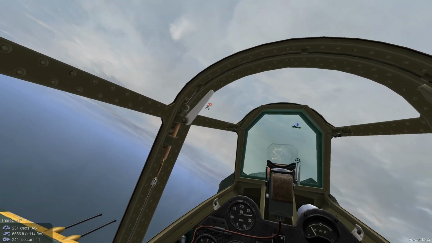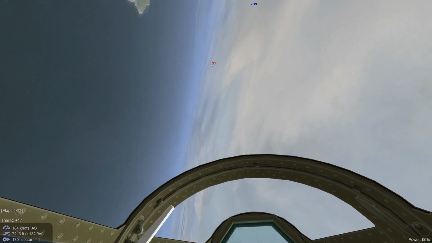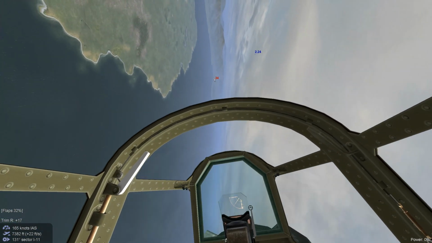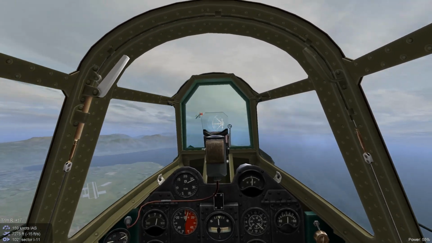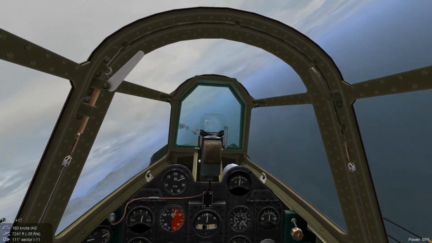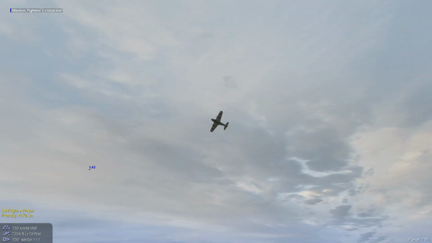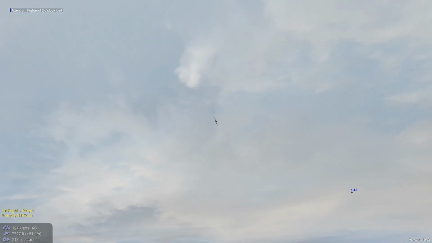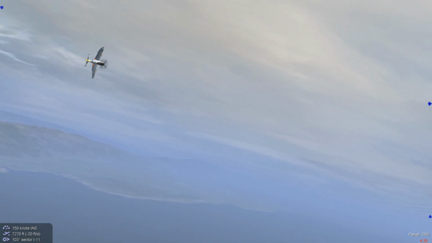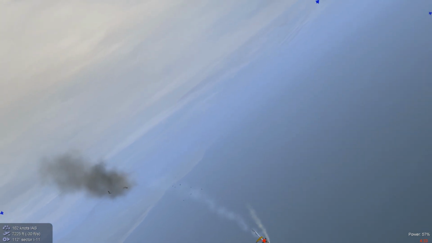All right, anticipating the turn, the 47 gets hit by our wingman, but why take a chance? We'll follow up, line up a deflection shot, and we got multiple hits. All right, let's take a look in the gratification cam, and we can see we got solid hits.